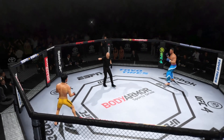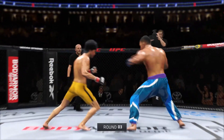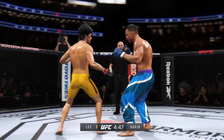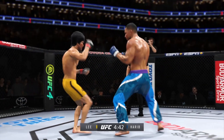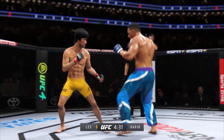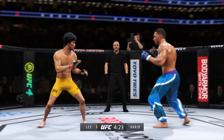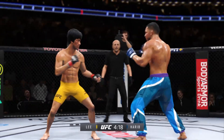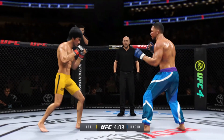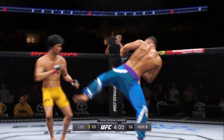The next round is now underway. There was pretty good back-and-forth action in the previous frame — it wasn't a firefight with two guys throwing everything, but you saw the skill level of both fighters. Look at the commitment to kicking in this fight. He continues to land a high number of strikes just like he did in the previous round. This is a world-class display of striking here tonight.